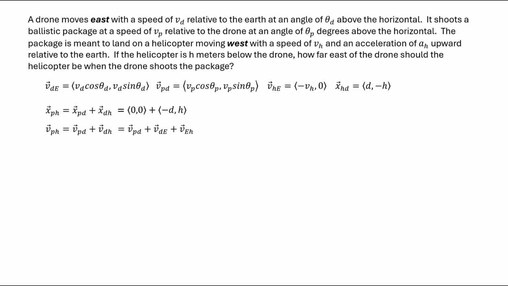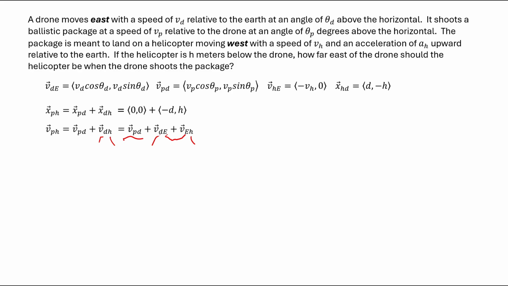Now I have the velocity of the package relative to the drone. This piece is fine. This piece I don't have, which is rather annoying, although I just used the same rule I used before. So I like this for an example problem because it lets us use this rule again. So check this out. I have a D first and an H second. So I put my D first and my H last, and sandwiched between the two, I have the same thing.